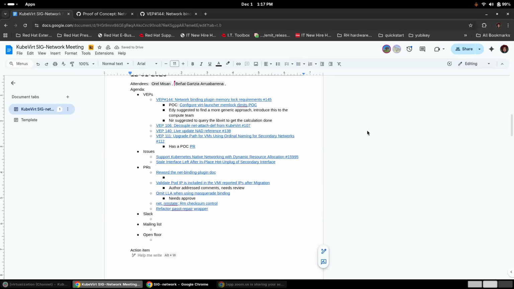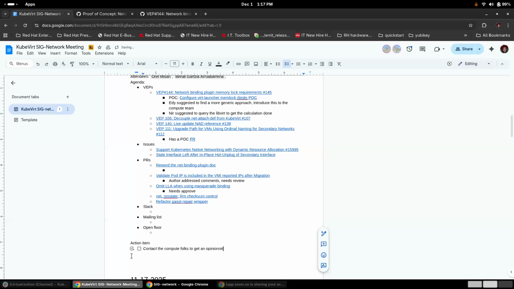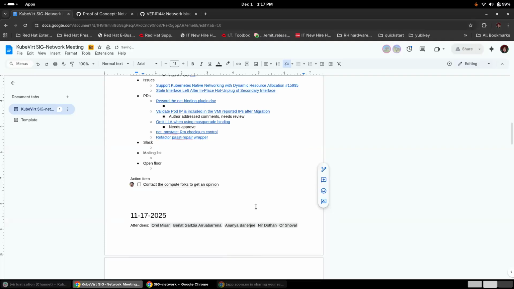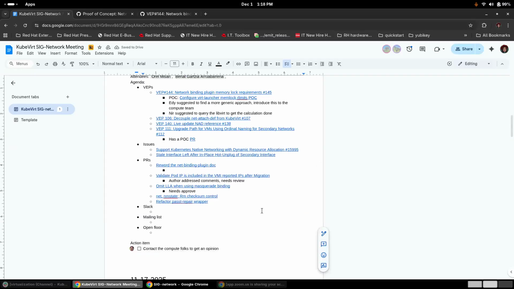And by the way, when you created the VEP, did you have other options, or is this the only option? The other option I was thinking about was extending the hooks of the sidecar, but as you mentioned, that brings another trouble, which is that you need an integration, a way for virt-handler and virt-launcher to wait for the sidecar hook result and then update the memory lock limits based on that, which is not an integration that exists at the moment, if I understand correctly. So that brings added complexity to the solution.